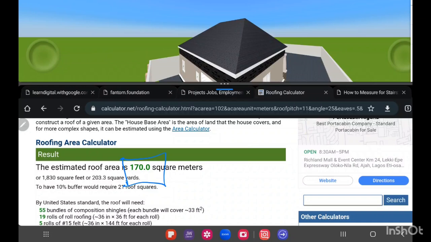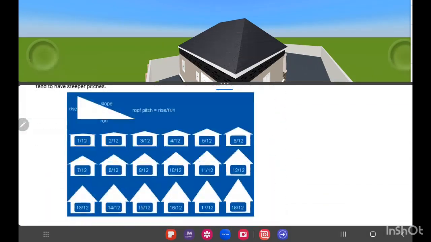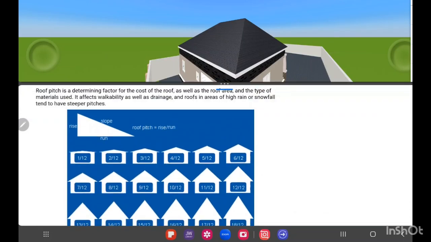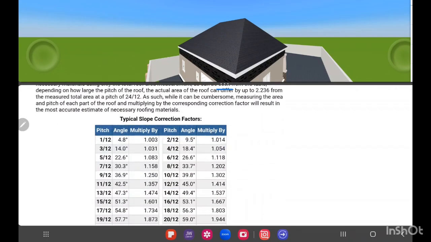Now, because these figures are not in absolute terms and there might be allowances for errors, the website provides you with an adjustment that you can make so that it gives you the closest you can to a correct digit. Please, before I forget, remember that image I showed you earlier. This is a similar one. For every roof, you're working with a slope like 1 over 12, 2 over 12, 3 over 12. For ours, we use 11 over 12. It can be 10 over 12, 9 over 12, whatever it is. So back to what we're doing. We got 170 for our total square meters.